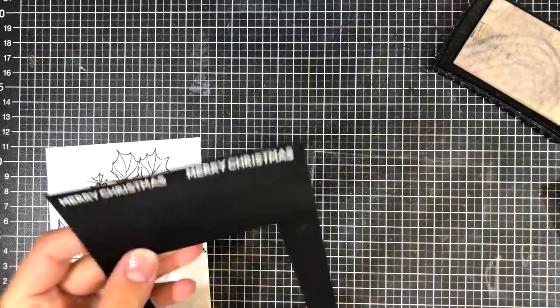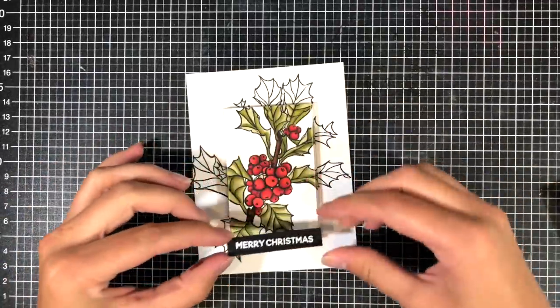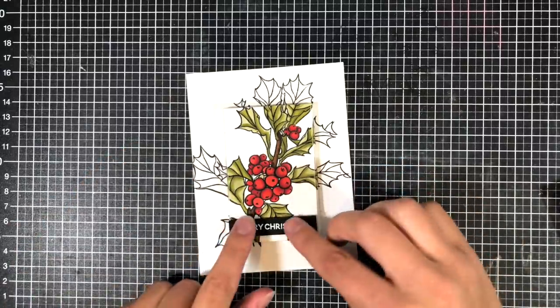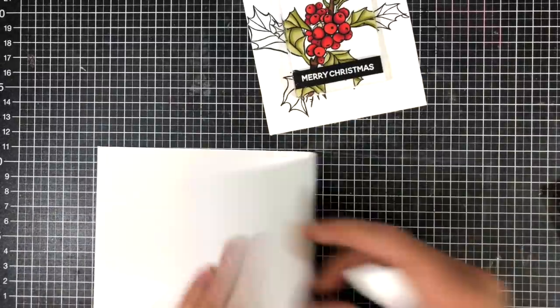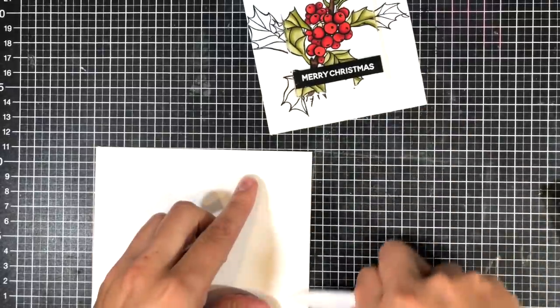I'm going to grab my heat tool now and I'm going to heat it up. It's going to make a nice opaque sentiment. Off screen, I've used my trimmer to trim that down into a small rectangle, and I'm going to add that to the front of my card using a little bit of 3D embossing foam. I think that extra stability of the adhesive is going to help a lot, but a nice strong adhesive will do, being on top of the parcel box.